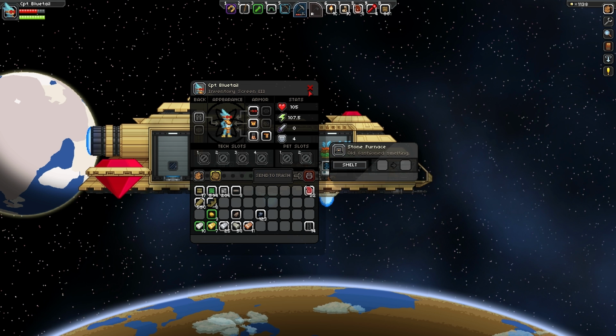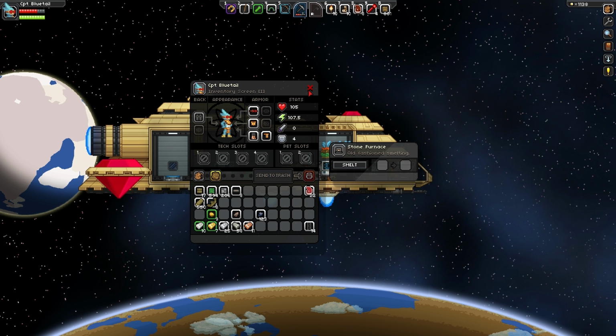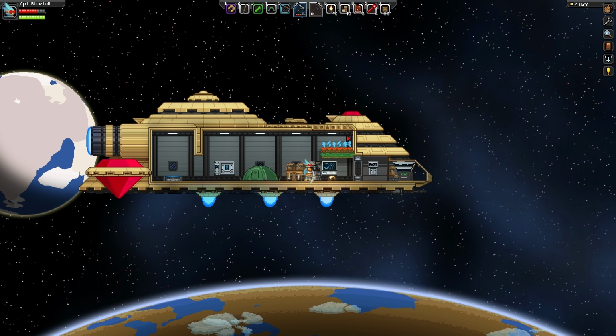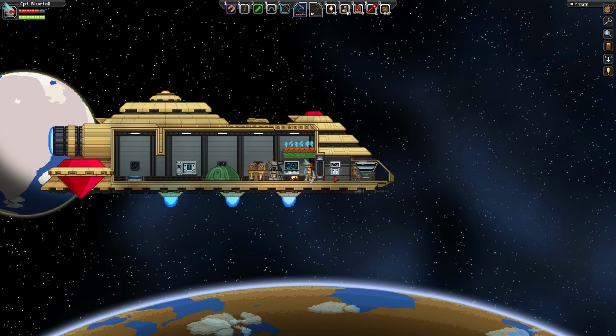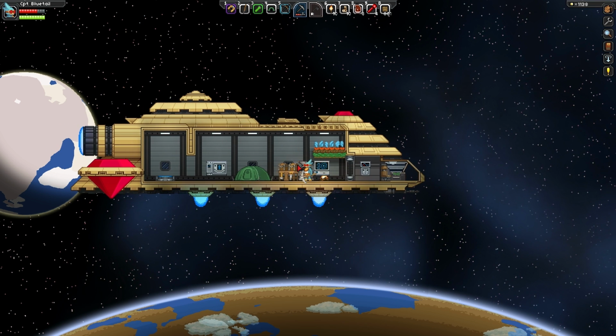You start digging down, I find that it's easier to die. And we just want to get around and gather up as much resources as we can while also exploring the planets to get a good idea of what's around us, because once again we do want to find a planet to build a base on. That would be pretty sweet.